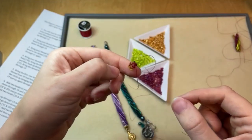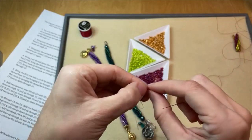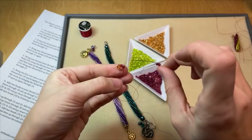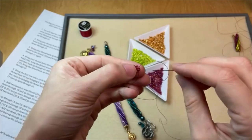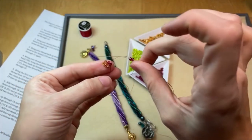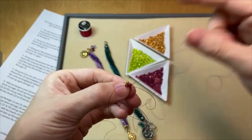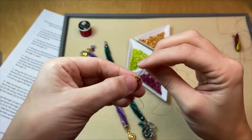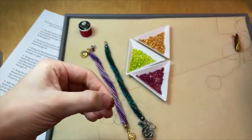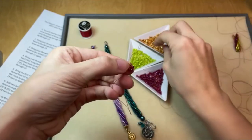You connect the ends in a similar way to how you've been doing the ladder stitch: go down through the top of that first bead and then up through the bottom of that last bead. This is going to look wonky for the first few rows, but keep going — have faith, it will turn out. I'm going to flip so my working thread is at the top and my tail is at the bottom. We're going to add four rows of regular herringbone. For regular herringbone, pick up two beads in the same color you're coming out of — I've got pink so I add two pink — and come down through the next pink bead over, then go up through the next green bead over.